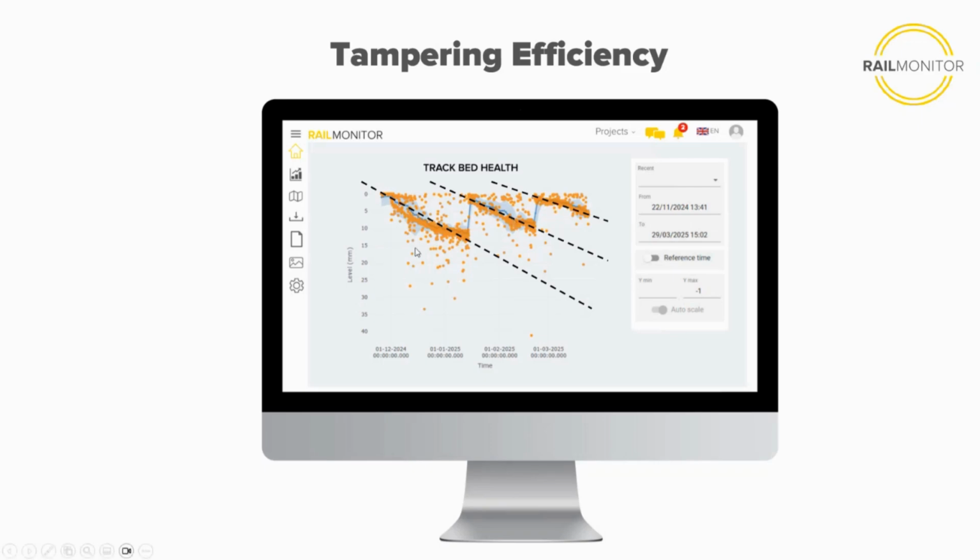As you can also see here, there are dots down to 30 millimeters. This is because of heavy rail, but we do not consider these as outliers because they are there. Overall, we concentrate on the average movement of the track.